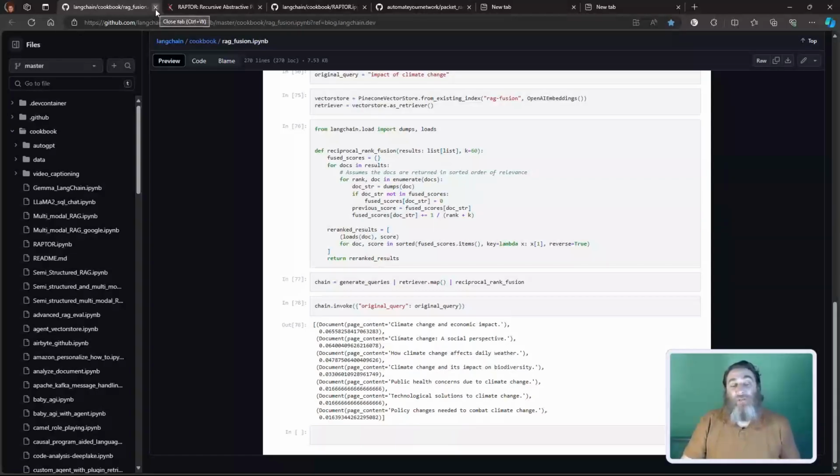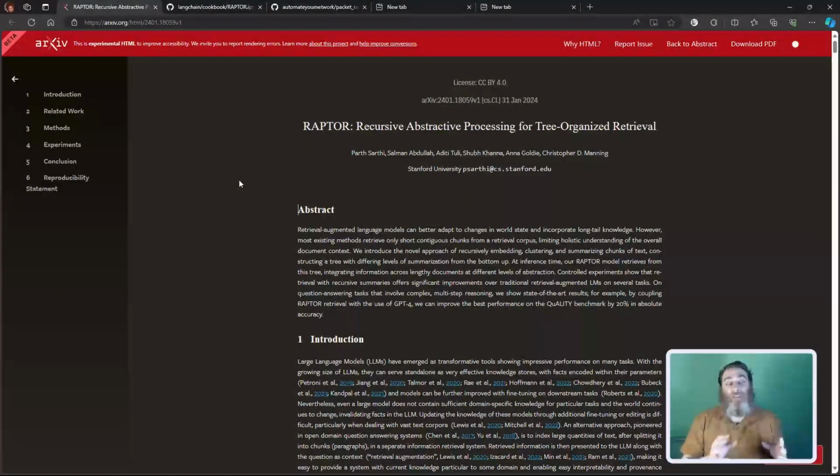Okay, so now pivoting further to the point of this document or this video, migrating from RAG to advanced RAG into Raptor, Recursive Abstractive Processing for a tree-organized retrieval. That's the key for me.